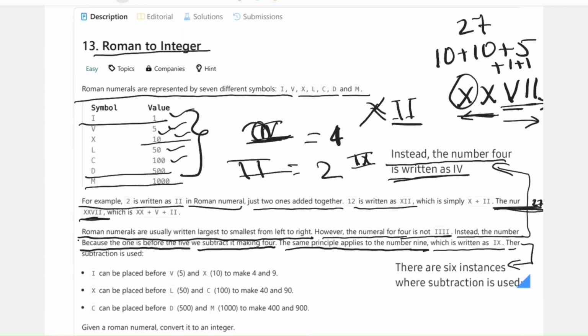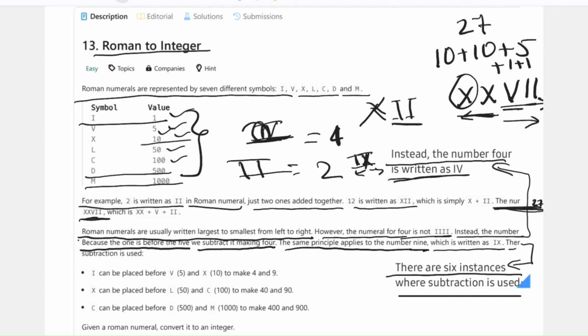There are 6 instances where subtraction is used. So there are 6 different types of Roman numerals where the lower value comes before the higher value, representing the one lesser value.